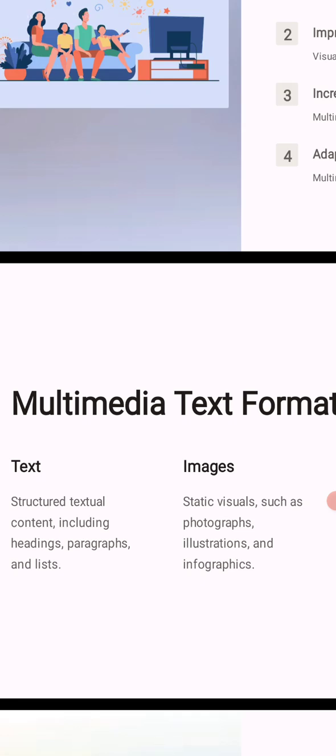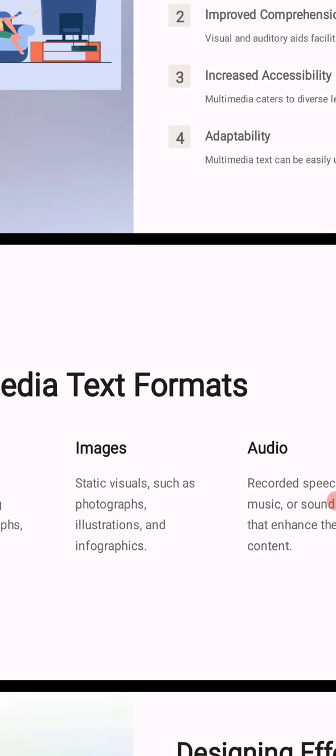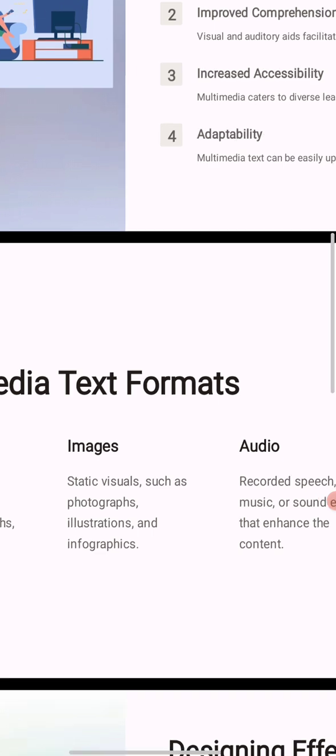Okay, so here the headings are marked by H1 to H6, and the paragraph is focused on its tag, and the list includes three types: ordered list, unordered list and definition list. An ordered list includes numbers and alphabets to display the list of choices. An unordered list uses the bullet format to display the list of choices, and the definition list is for definitions. Then coming to images, there are photographs, simulations, illustrations or infographics, which are included in the format of images.